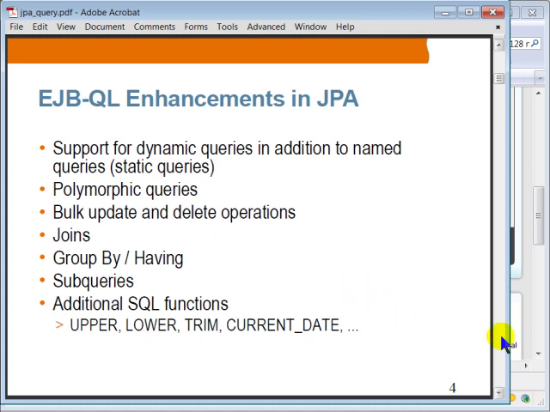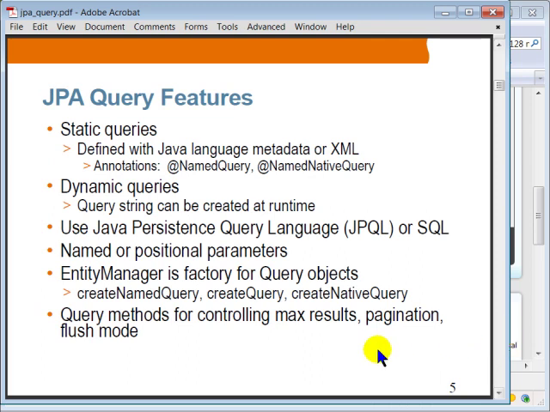So I'm moving to the next slide, a continuation of JPA query features. Static queries are the queries that you define with annotations in your Java class. Annotations that you can use include NamedQuery for JPQL and NamedNativeQuery annotation for statically defining SQL native queries.